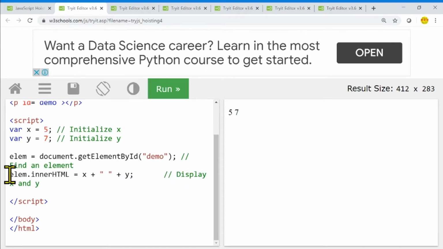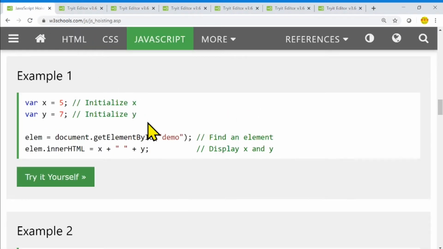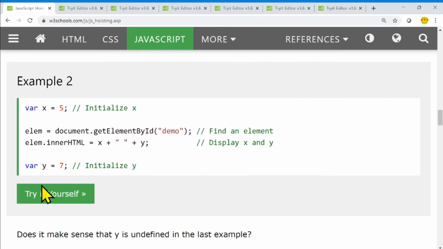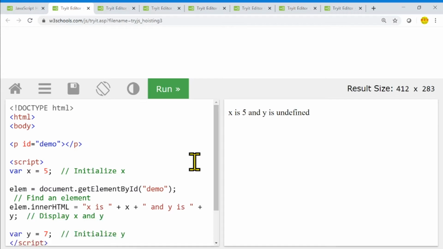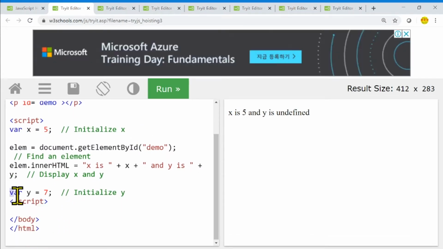This is normal and this is the correct one, and if we try to show hoisting here, variable y equals 7 is put at the bottom here, and we can check whether it is hoisted or not.